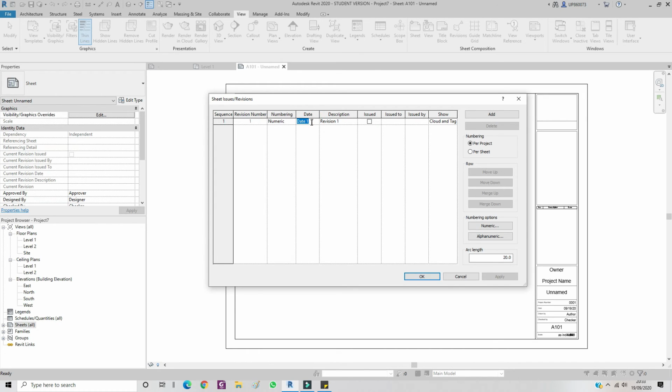it's going to be numeric. The date is going to be 19/01/2020, and let's say it's column A, and I'm going to create 3 revisions. I'm going to copy this one, 2021.